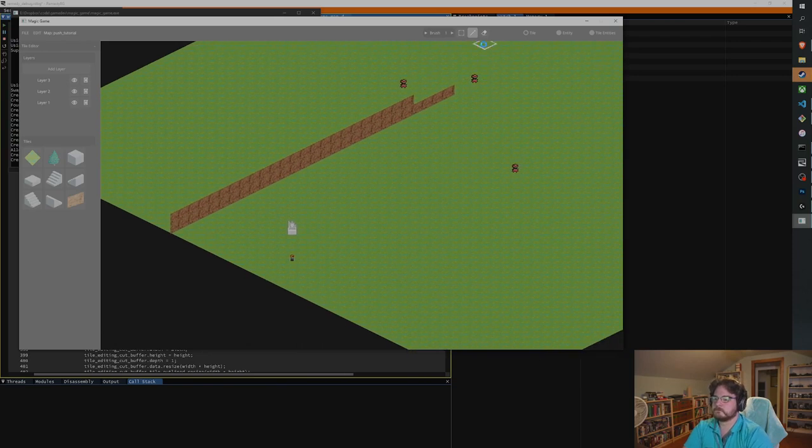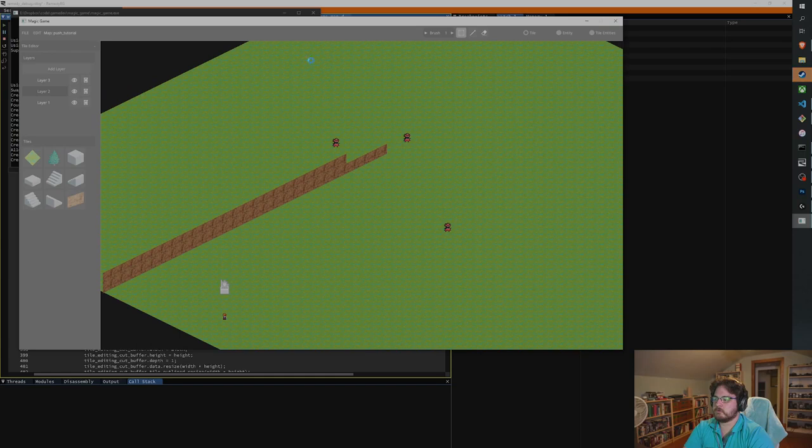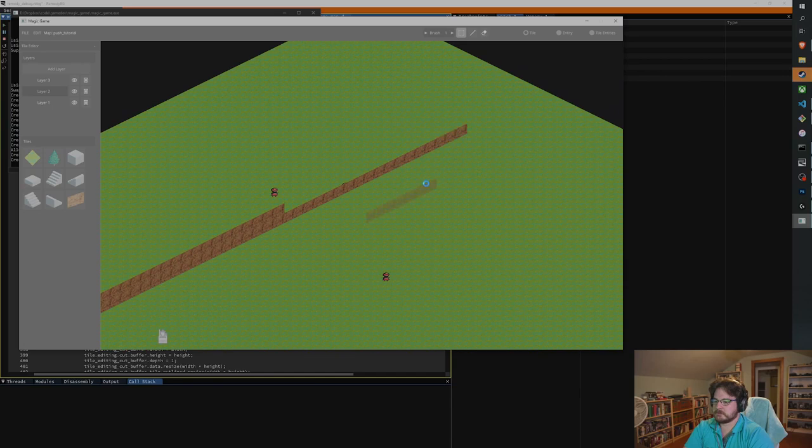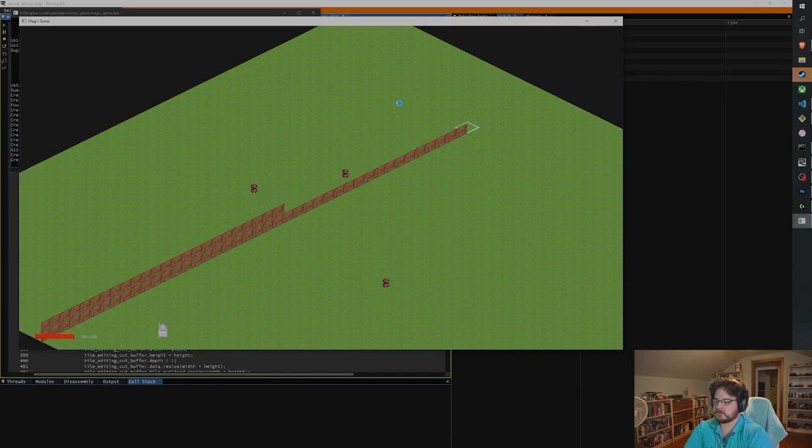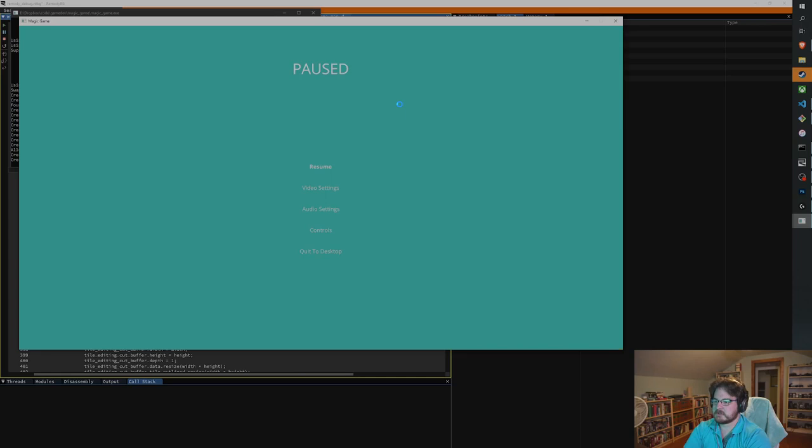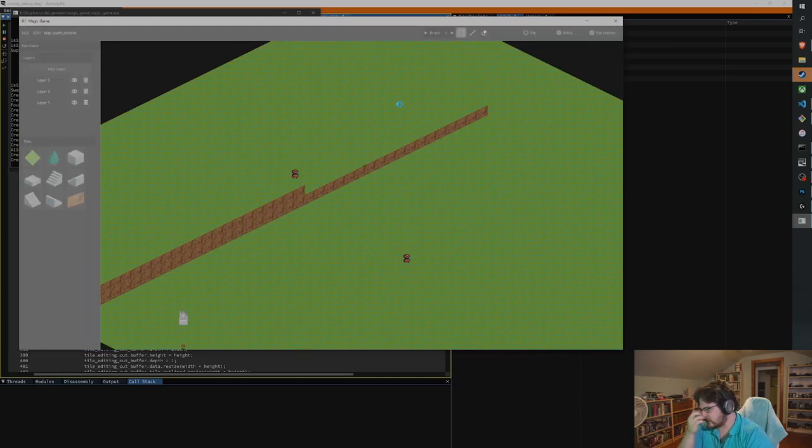Okay. So, we're gonna go over here. We're going to copy, paste, exit. Oops. Sorry. I don't like that. Key escape, meaning, yeah, I'm gonna get rid of that key bind. I don't like using escape to exit the level editor.